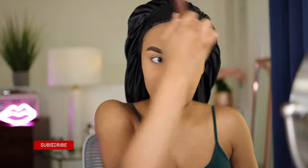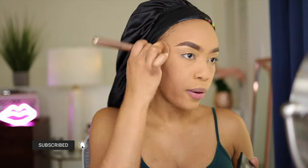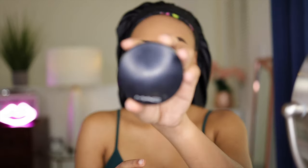Look cute. Me. The girl here. We'll fix up. Contour. Dark deep MAC mineralized skin finish.